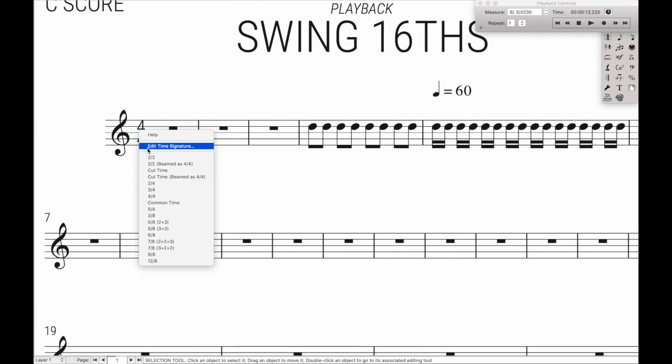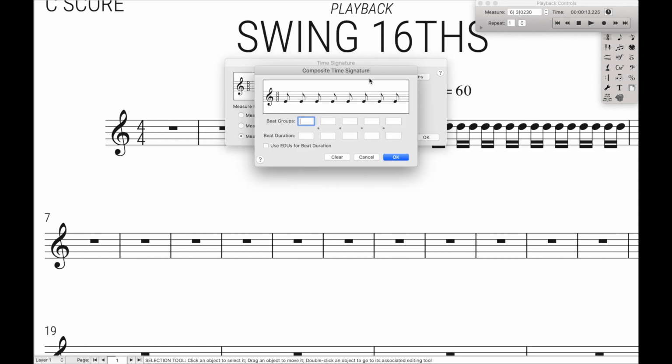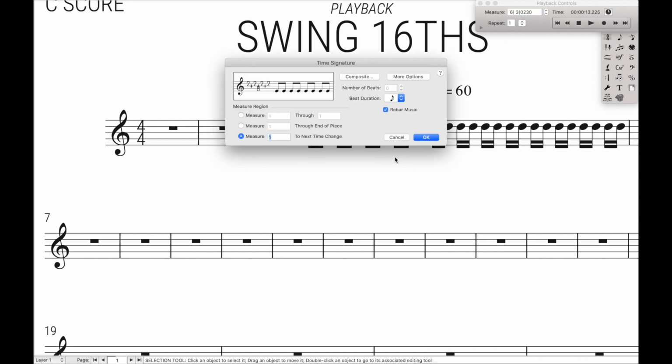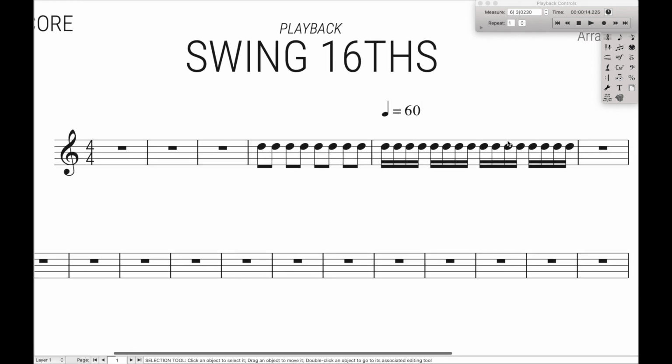So back over here in your time signature, Edit Time Signature, and instead of doing a normal 8-8, we're going to come up here to Composite. And for beat groups, in one single box, we're going to do 2 plus 2 plus 2 plus 2. That way we get groups of 2 eighth notes together, all over 8. So we have basically 2 eighth notes plus 2 eighth notes plus 2 eighth notes plus 2 eighth notes. Hit OK, and then make sure that all the other options are set. You're still using 4-4 as the time signature. And hit OK, and you'll notice automatically the 16th notes beam as if they're in 4-4. So that is how you play back swung 16ths correctly, while simultaneously making sure that the beaming is still as 4-4.